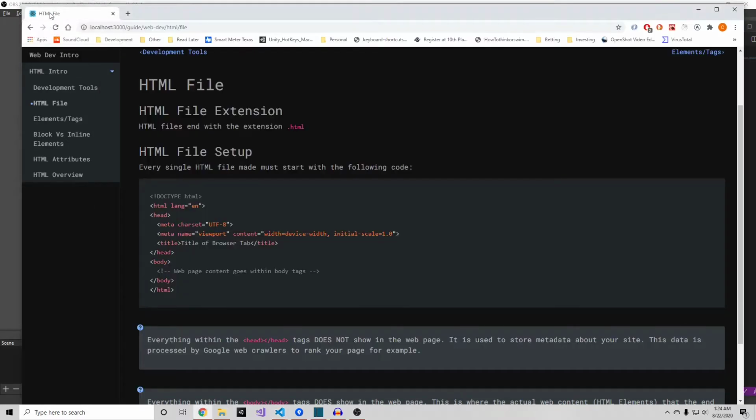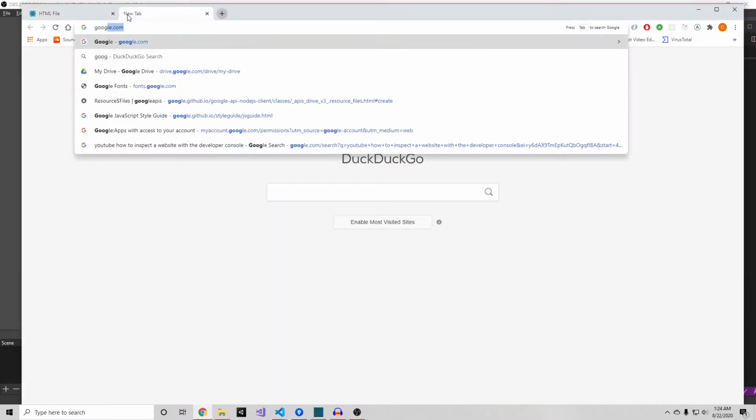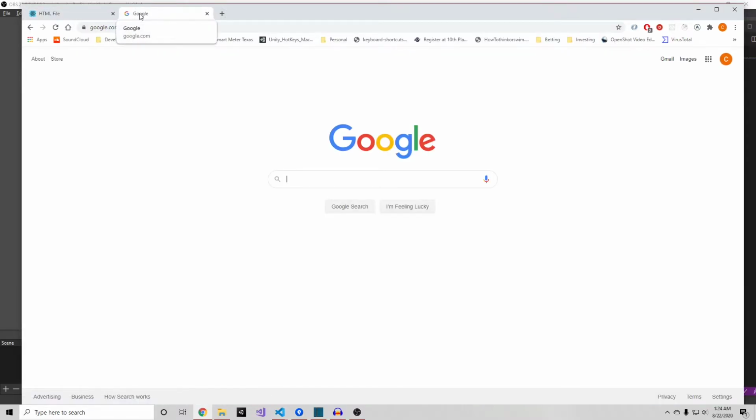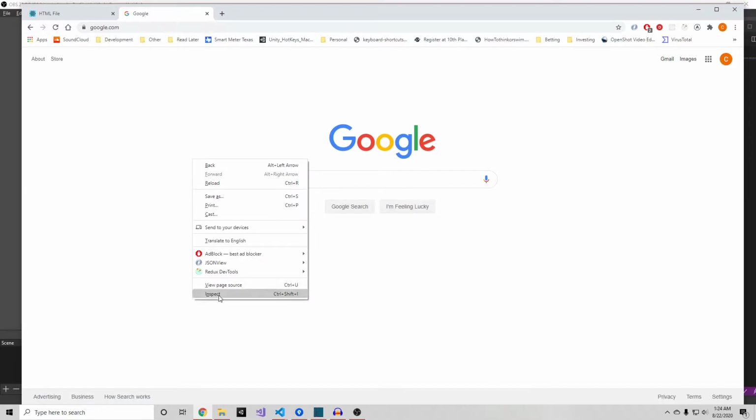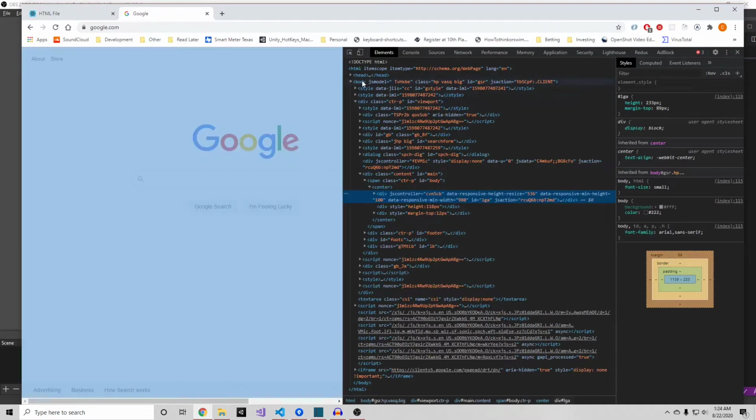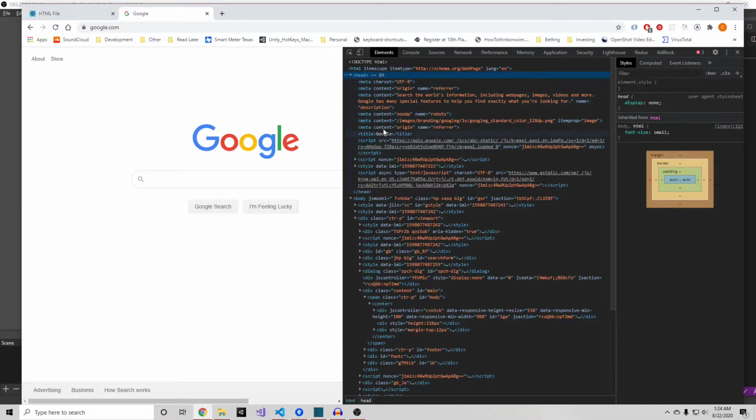But the title pretty much controls what you see on a tab. For example, going to google.com, what you'll notice in their title is Google. Let's see if we can easily find it real quick. Yeah, boom. So within their head, there's a title tag that just says Google, and that's what you see right there.